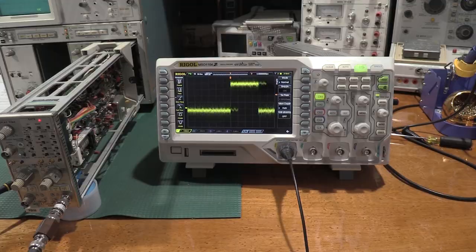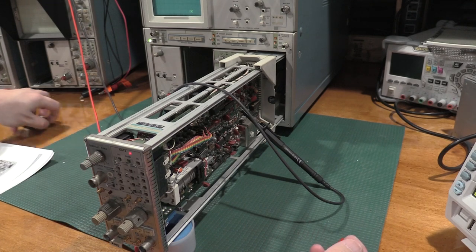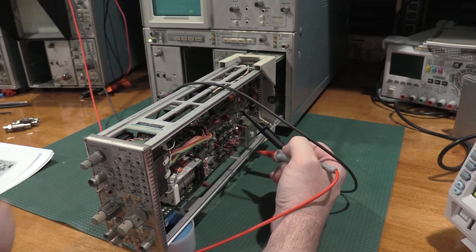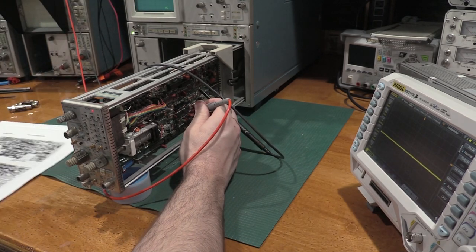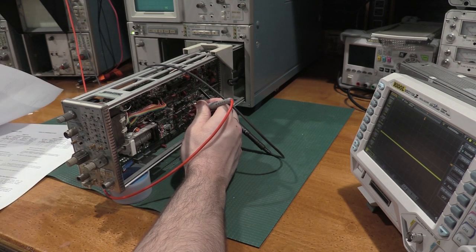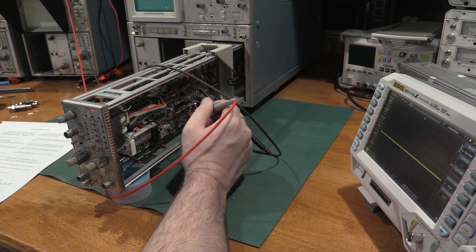noisy. Okay, I went through the rest of the procedure. There's no adjustments. There's just checks. Everything checked out okay. Let's see here. My next test point is going to try to do this on camera right here. And I need to check for a phase lock voltage of 2.6 plus minus 0.4 volts. I'm at 2.61, so perfect. Do not need to mess with the phase lock voltage, so that is fine.